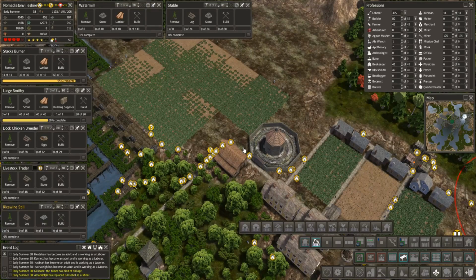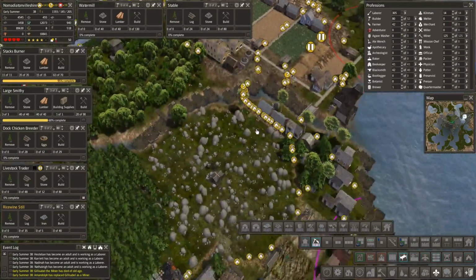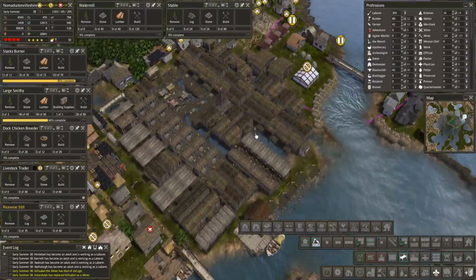And then, let's see. The last comment is from David, and he says, if you improve the stacks burner to the brickyard, they become even more productive. I didn't know that. Or I don't know that.